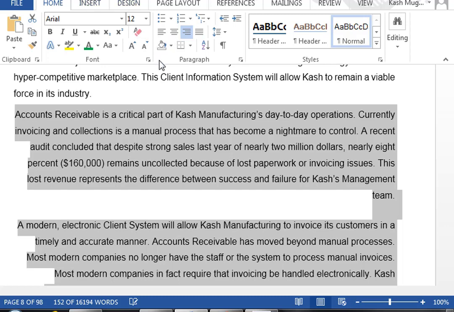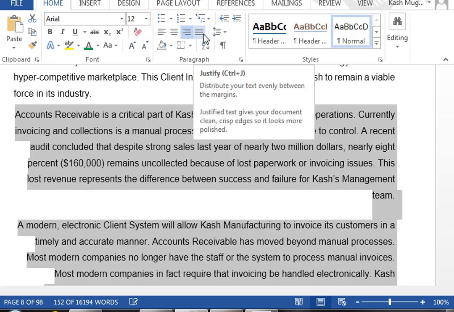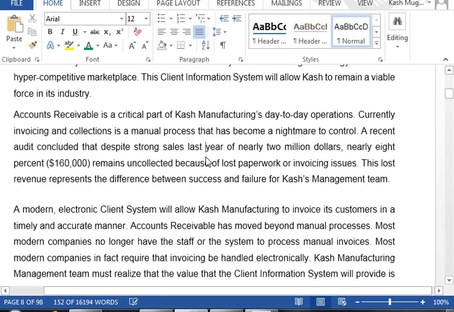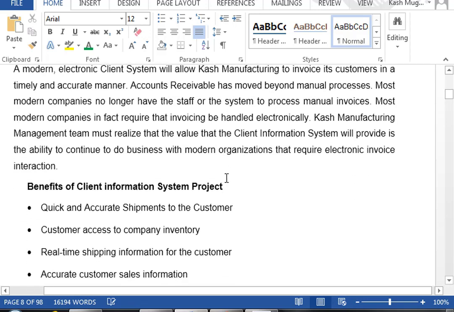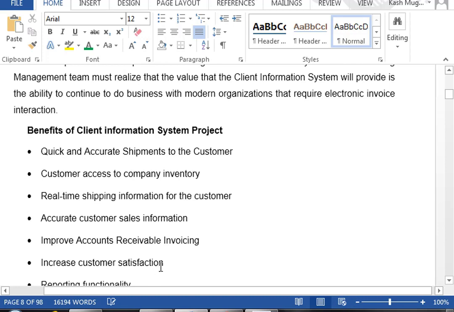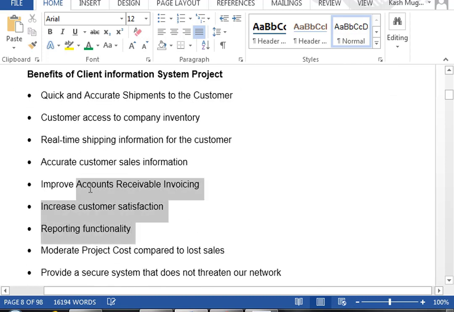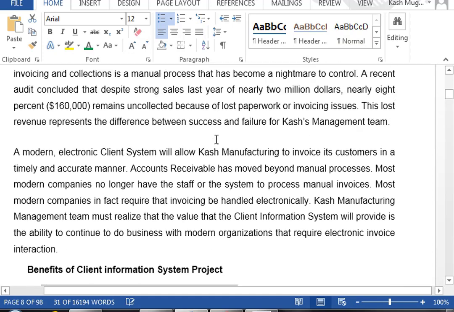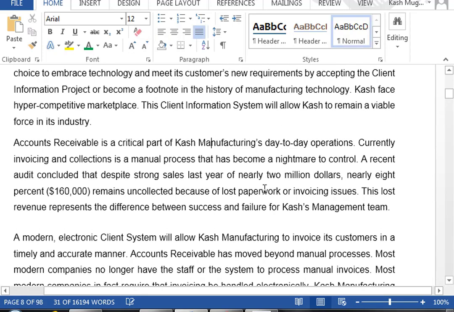Now let's do one more thing. Let's go back to our justify, which seems pretty good. I mean, I don't think it's that bad because it looks pretty professional that way. Obviously, we do have bullet points here, you can see, and we'll highlight those in a minute. But let's do one thing here. Okay, this is good. But what if I wanted to add a little bit of indentation? Right? Couple of ways you can do that.